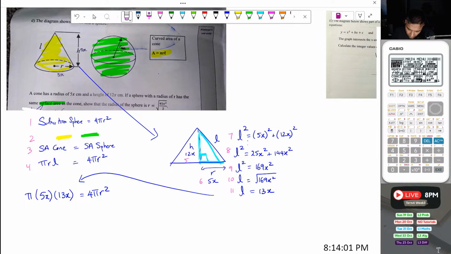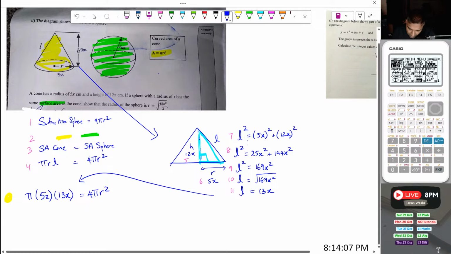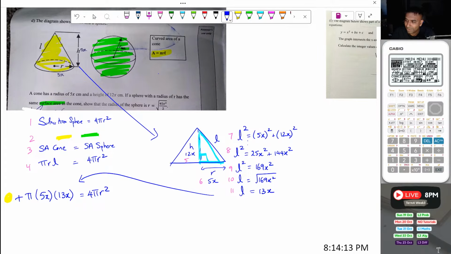So the bottom part will be pi r squared, right? The bottom circle. So let's add the bottom circle as well. I like these questions because they're like proof questions. If you don't get the answer right, you just go back and ask where did I make the mistake, and figure it out. So we've got pi r squared here for the bottom circle, plus pi times 65x squared. That still stays the same.